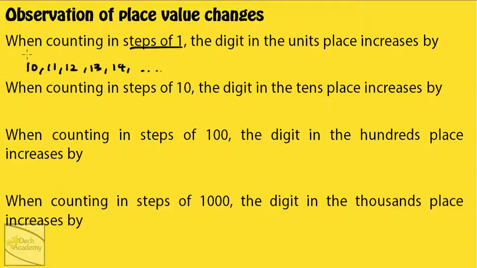So 1 is in the tens place, 0 is in the units place. In 11, we have tens, units. In 12, 1 is in the tens place, 2 is in the units place, and so on. If you understand place values, you understand all this. So what can you observe about the digits in the units place? Remember, digits are 0, 1, 2, 3, 4, 5, 6, 7, 8, and 9. Those are digits. 10 is not a digit. 10 is made up of 1 and 0, which themselves are digits. So these are digits.